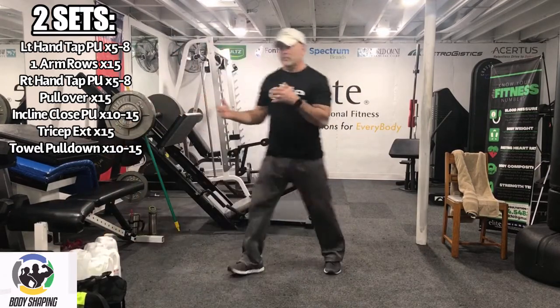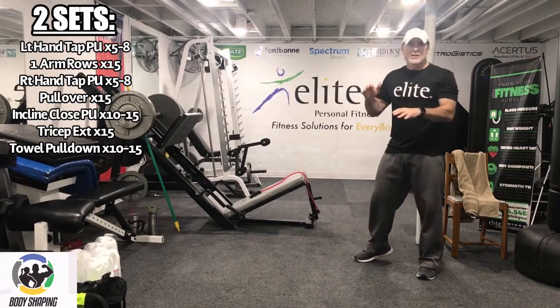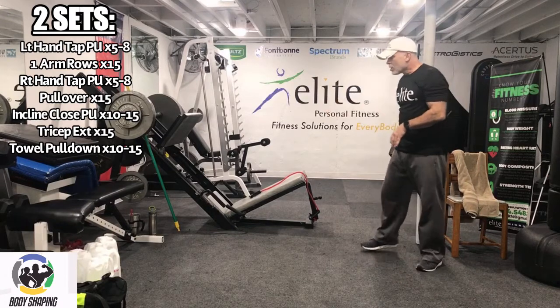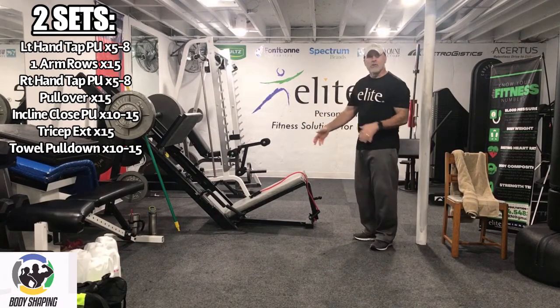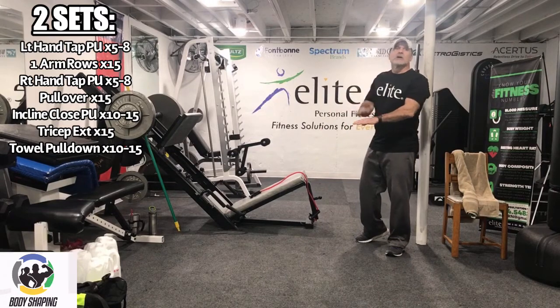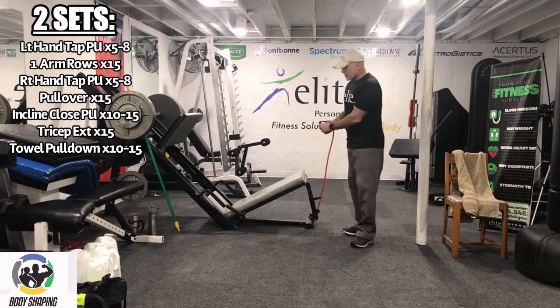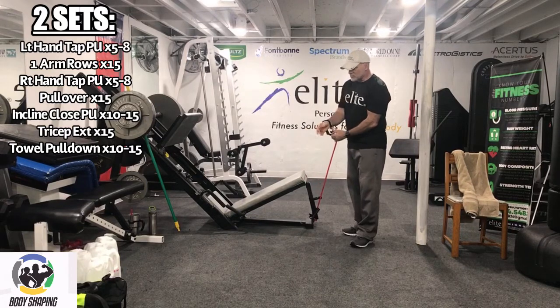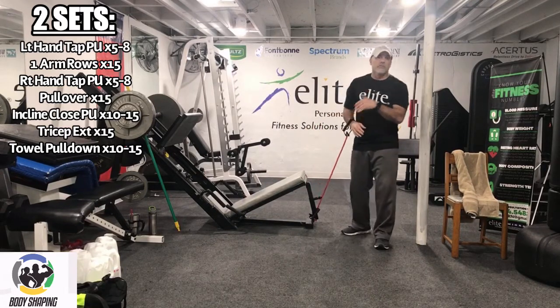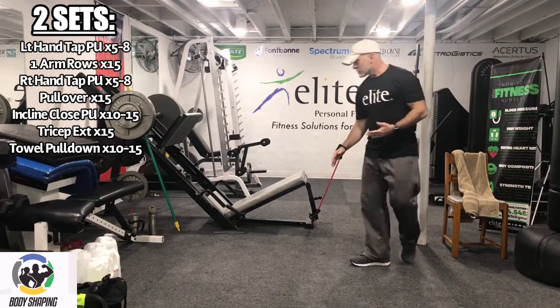Okay, so now we've got the pulls on both sides. Now we have to go back and get those hand taps on the other side, all right? So I'll put my right hand now. If you're using tubing, right hand tubing, so the right hand is going to be traveling now. Left hand traveled last time. So we'll take tubing. Guys, try to match reps if you can with what you did before. I think I did 8, so I'll do 8 again here.